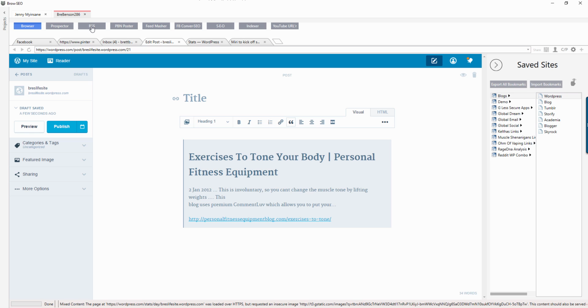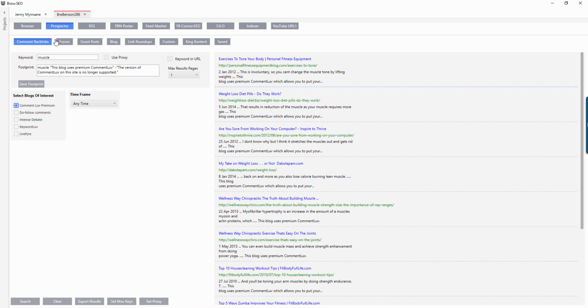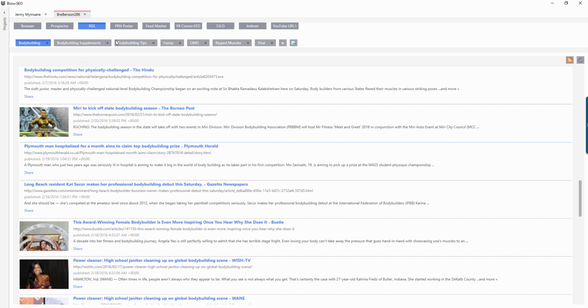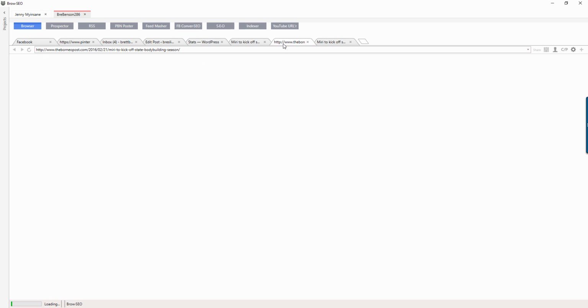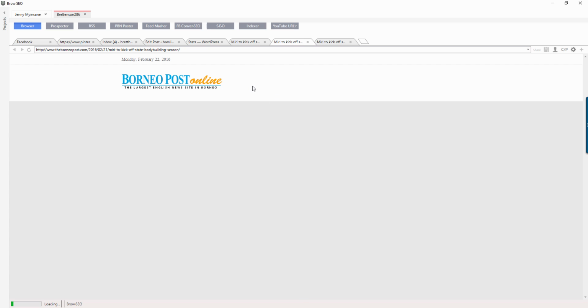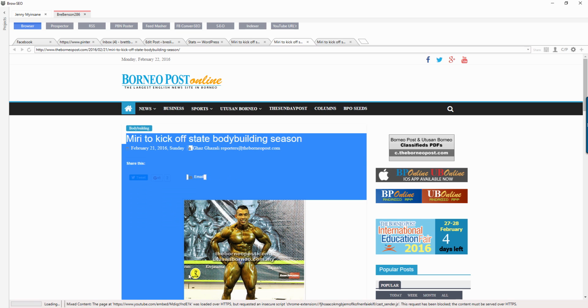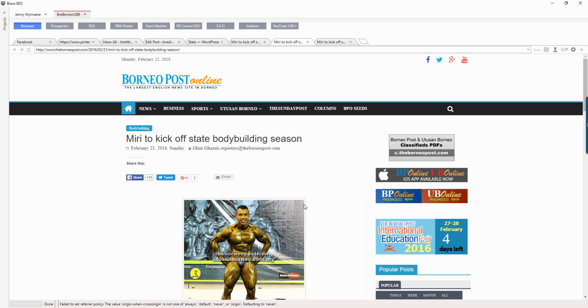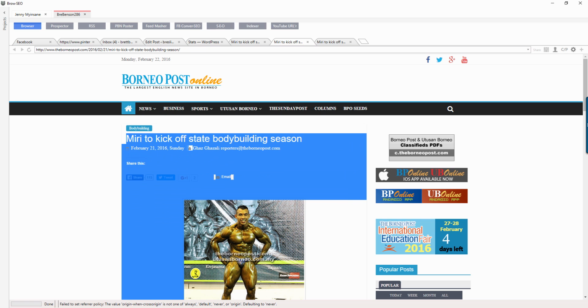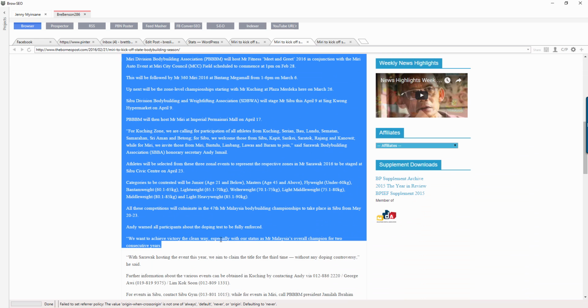So there's a lot of different places where you can just grab snippets of information. So that was from the prospector. This was from the RSS. Now, if you want some more content, let's go to the RSS. Let's view in browser. Okay. And if I want a bit more content, now the thing is sometimes you get all of these things here, the share buttons and whatever in the way. And you just edit them out in the poster, right?